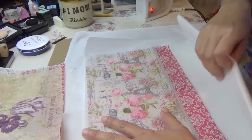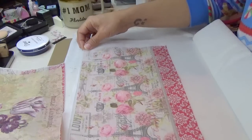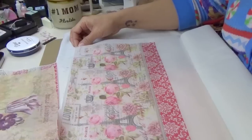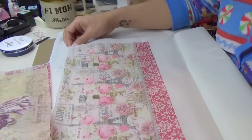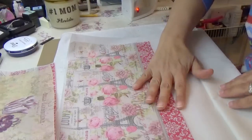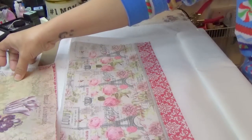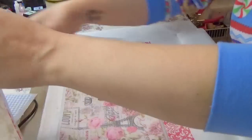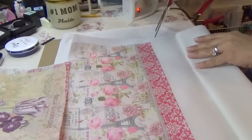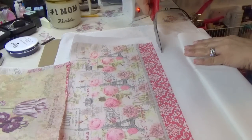And all I do, I hope I'm in frame here, I'm going to measure. Let me fix this so you can see better. And I'm going to cut my Pellon. And where are my scissors? Oh, I'll use this one. So I'm going to cut my Pellon here.